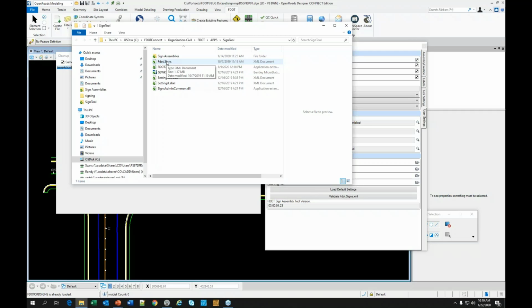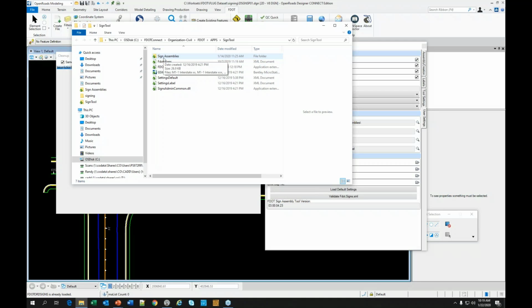So if you use the sign tool for all your signage, you will have all the pay item information on it, ready to pull off and report when that becomes available. This is also where your settings default file is located, and other useful XML files.